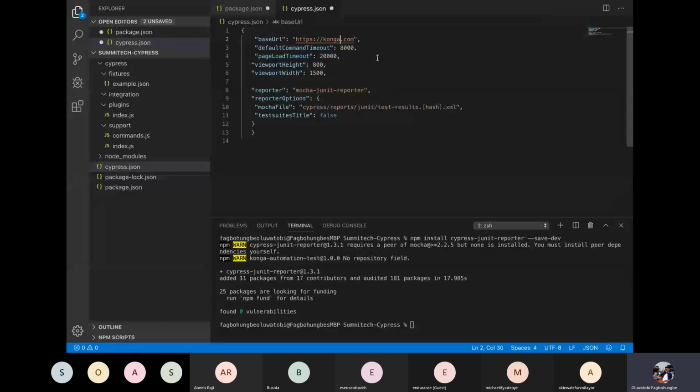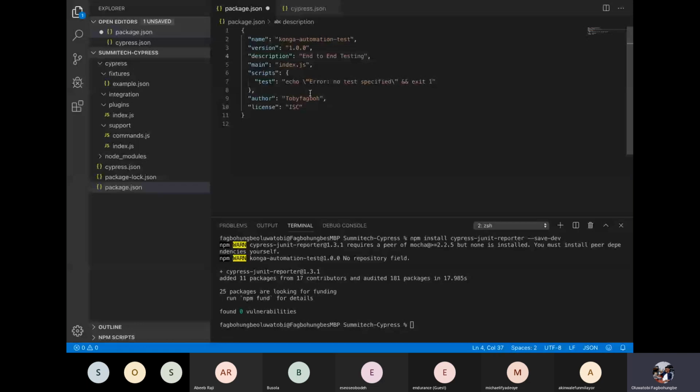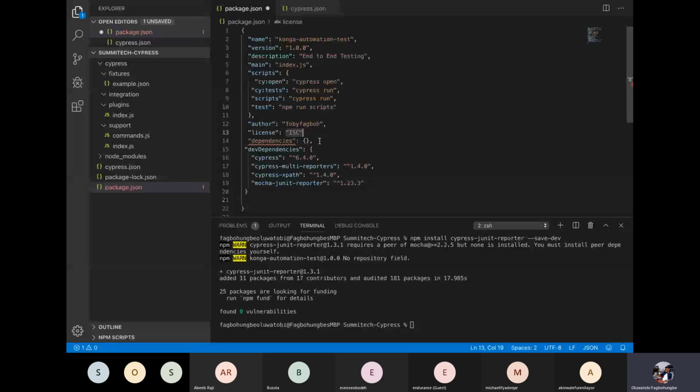Cool. So the next thing we need to do is to open our package.json file and also add some commands to it. So example is the scripts. I can add these lines of code to my scripts. But don't worry, I'm going to zip this project for us and share, so you can also check from your end. Then my dev dependencies, I'm going to include that as well. This already exists. There should be a comma. Cool. So I'm done with package.json file.